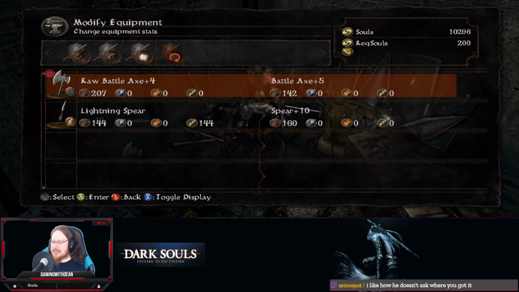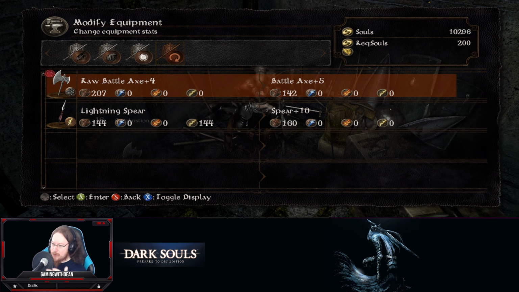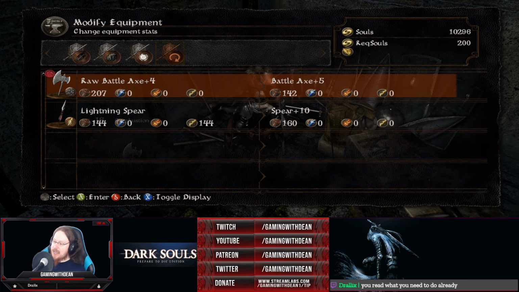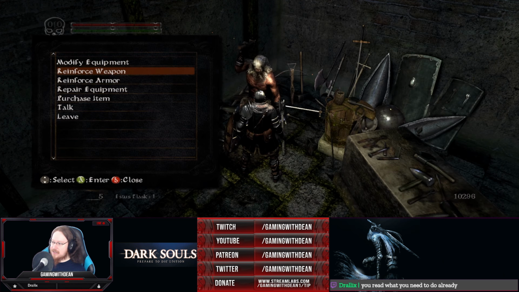Please don't tell me I need to, like... Because that's the international symbol for undo. So don't tell me that I have to... Damn it. Damn it all. Maybe I can turn this raw battle axe into a raw battle axe plus 5. And then I can change the element again when it's 5? Let's see.